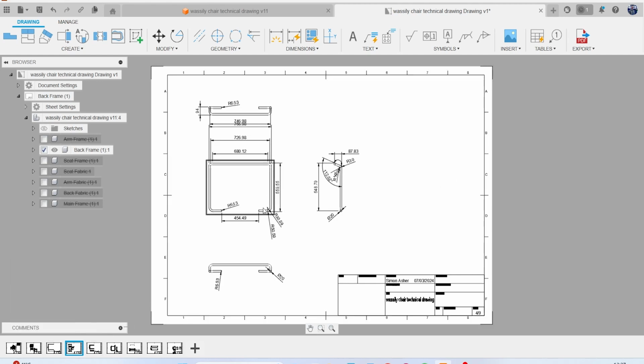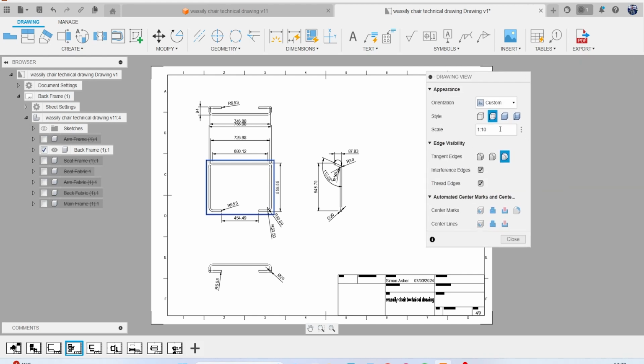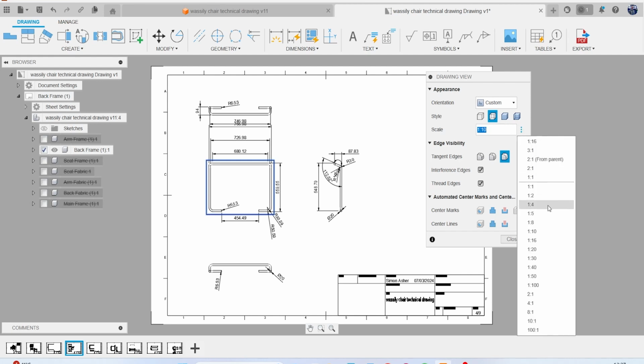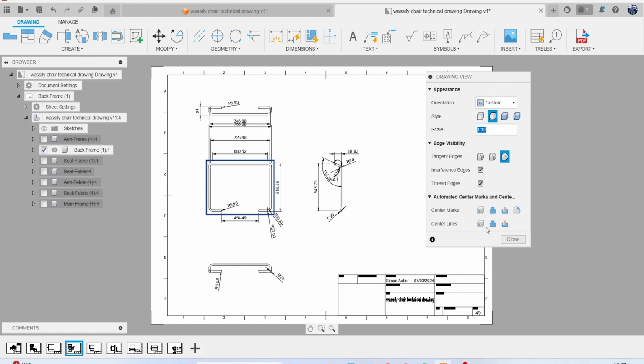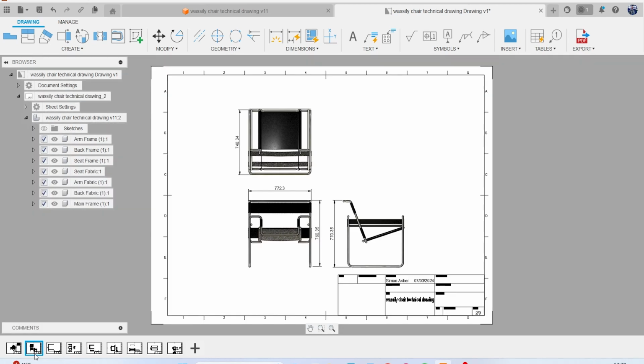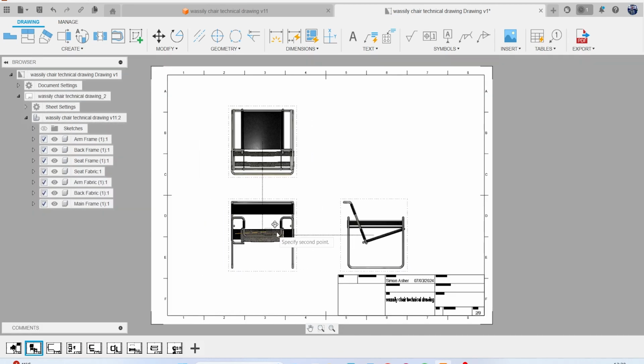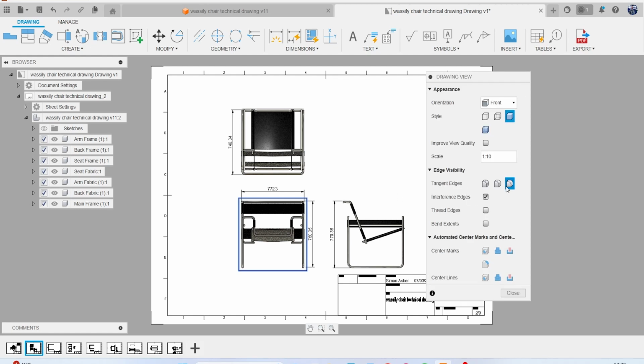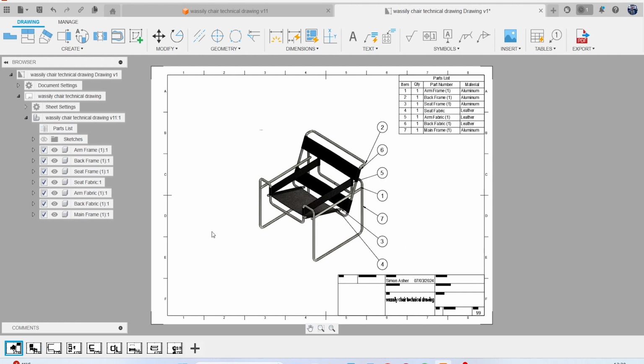Now, if you need to have it bigger, I could double click and play with the scale. So this is 1 to 10. I won't do it now because I don't want it to start rethinking, because it'll take a little bit of time. But it gives you loads of suggested scales, or you can put your own custom scale in there as well. The only one you want to make sure you change is the parent view, which is the main drawing that everything's coming off. So this one is the main one here. You double click that and have your scale done that way. But that's just a quick update to show you how to do the latest technical drawings off the latest update.